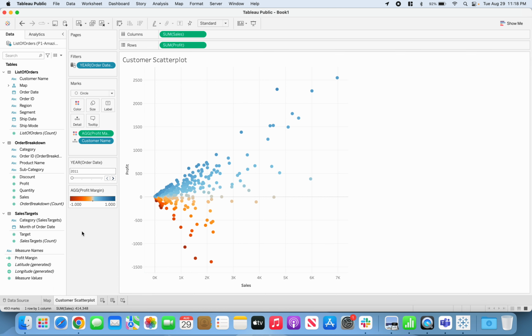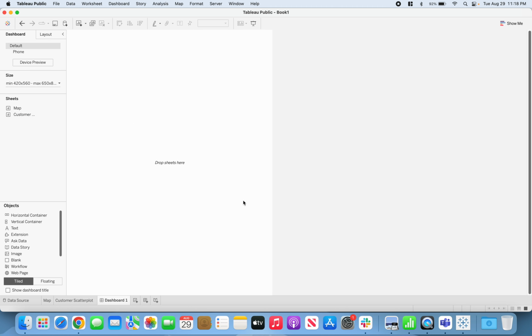So when you want to create a dashboard, what you want to do is take your cursor, go down here and go to the right. But instead of a new worksheet, you want to keep going to the right a little bit and click on this thing here that says new dashboard. So I'm going to click on new dashboard, and now we end up with this new page here. That is where we're going to create our dashboard.